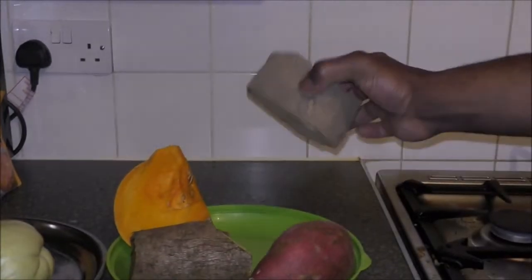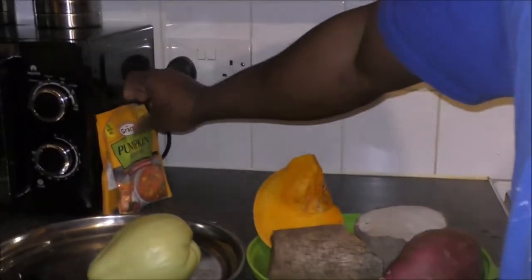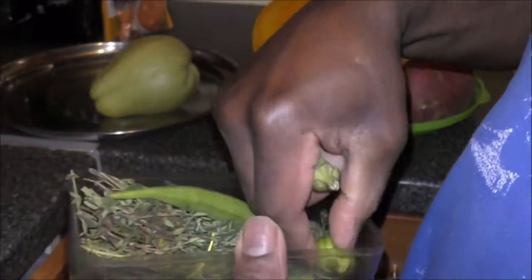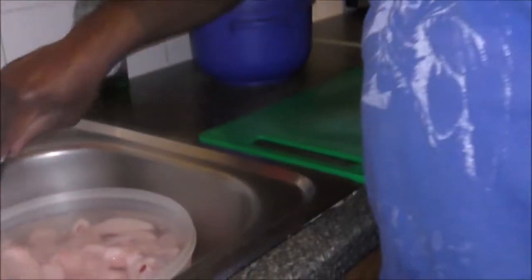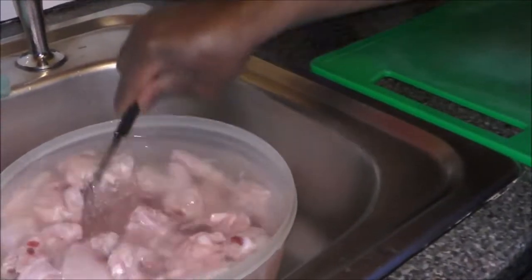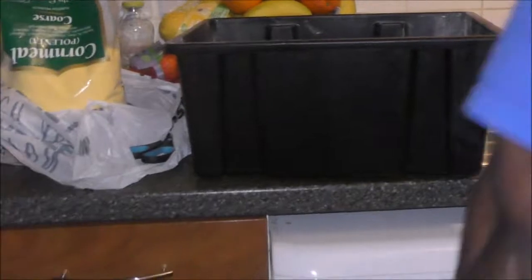That's the chicken soup. And we got the pumpkin soup to flavor up. And we got some okra with fresh thyme and a little pepper. We have to put the pepper in it though. And we got some chicken wing. This is the chicken wing. And then we got some chicken soup soon.